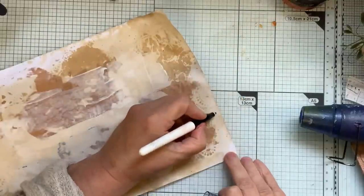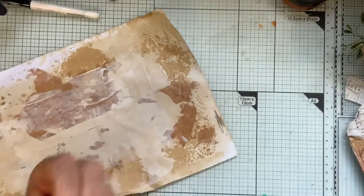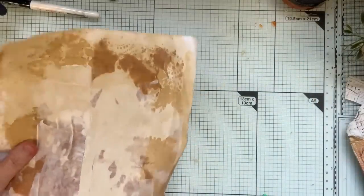There's nothing much on there but tea. So let's see. You know, because paper is porous, it might be absorbed. But oh, look at that. Gone. There we go.